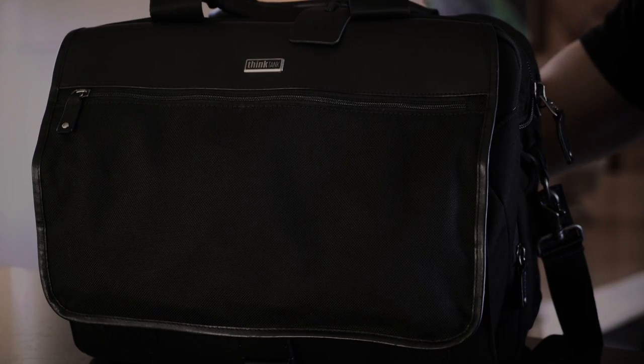As you can take a look, it's black. It's a pretty good looking fashionable case. I like fashion, so I think this would actually be a really cool thing to carry around with me in public or on an airplane in the airport. People will notice it and be like, yeah, that's a good looking case. And I'll turn to them and I'll say, yeah, I know. Anyway, let's talk about what this case offers you.